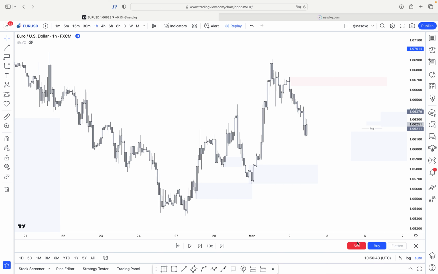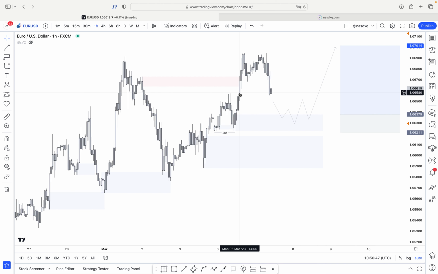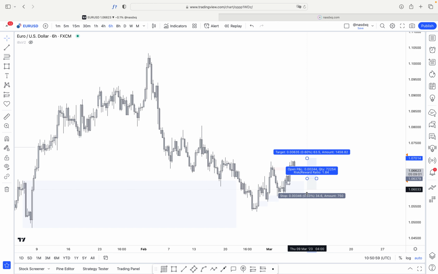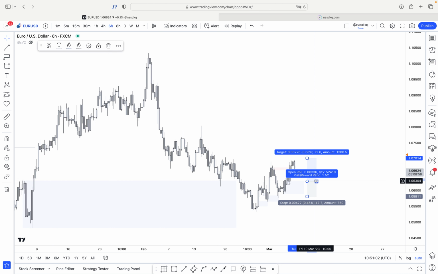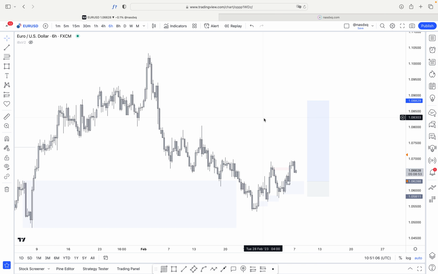I just wanted to make it so you understood a little bit more about what inducement is and how the banks use it to trick you and trap you, and a simple trick to be able to avoid it. And that is basically, you just got to have a little bit more patience, be a little bit more conservative in your positions, and just take it nice and easy. All right, there's no rush, guys. There really is no rush.